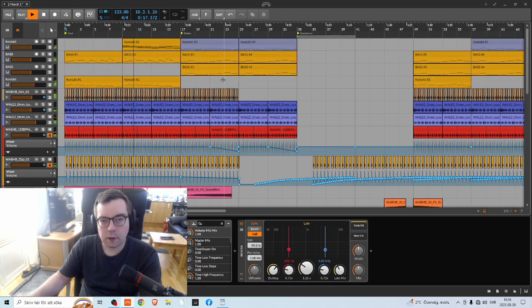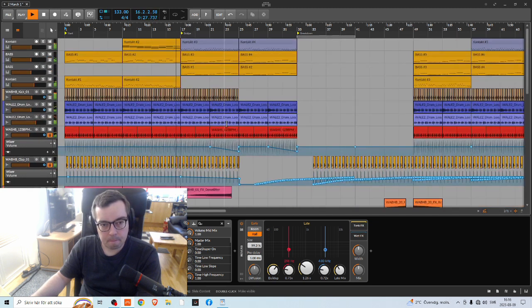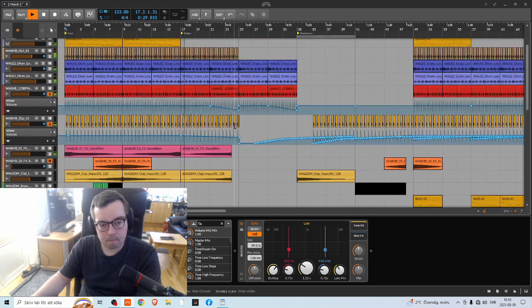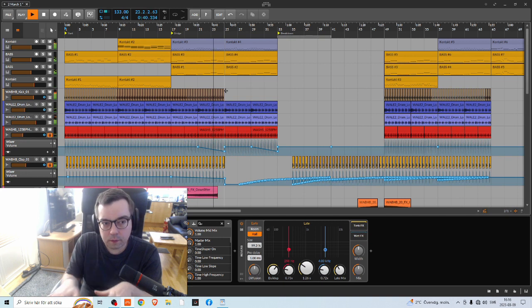Better. And there come the chords. I might actually change the chords a little later. Yeah, this is pretty good. That's like a new bass line there from the one before.